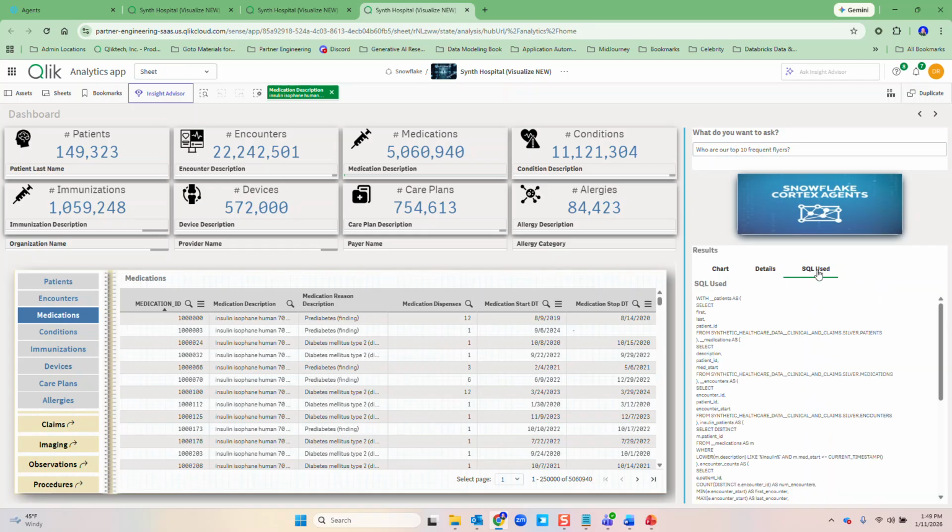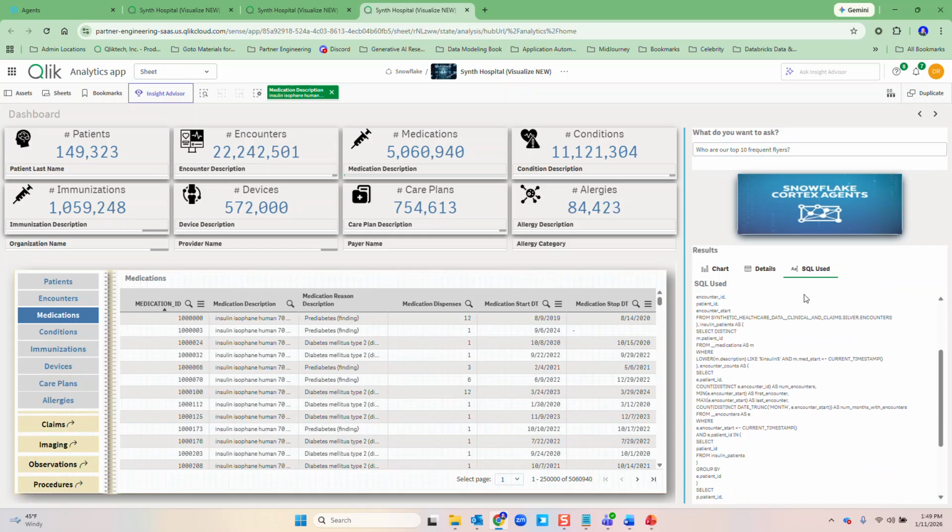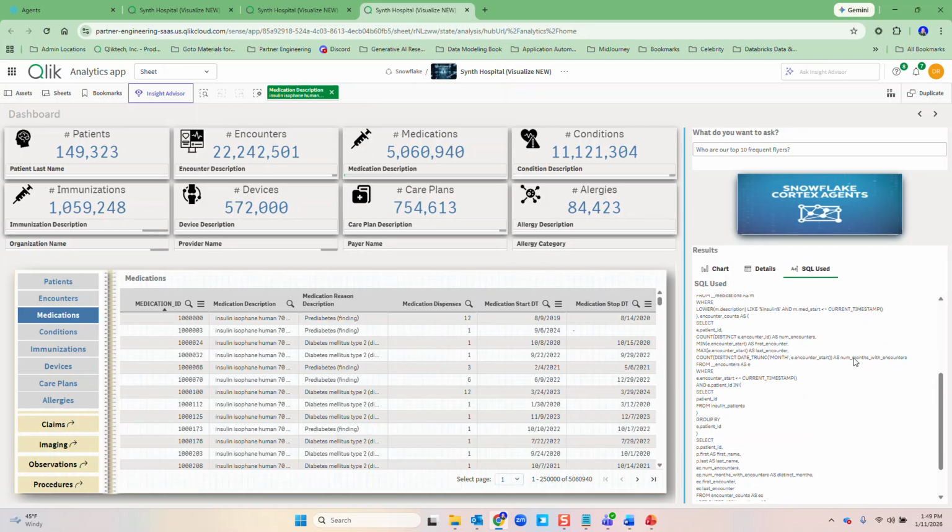So let's take a look at the SQL that's used for this. And what we're hoping is that, holy cow, there it is, where the medicine description is like insulin. It's done the same frequent flyer thing, but it's already gone through to make sure that I'm only looking at encounters where this medication was prescribed as part of it to narrow that set down.